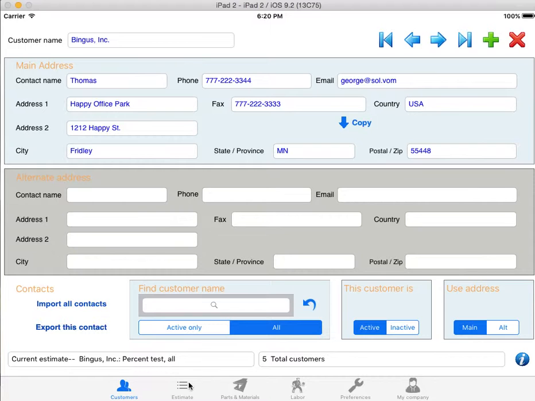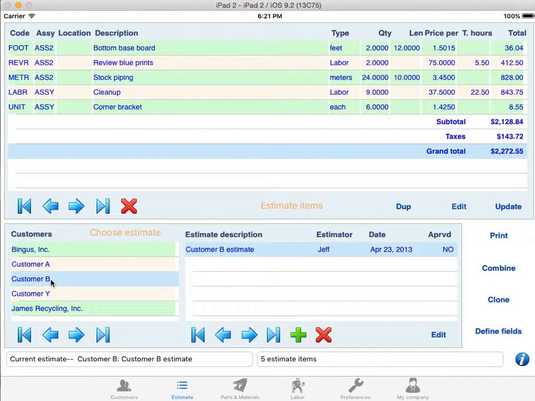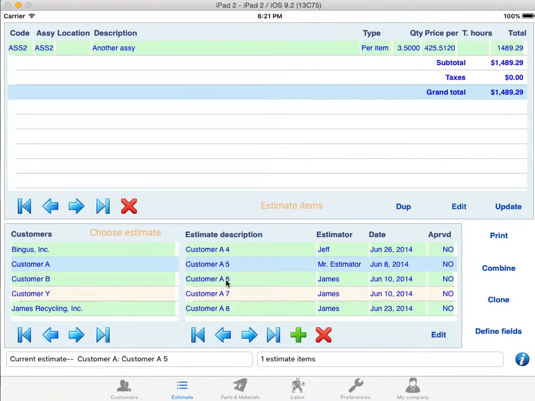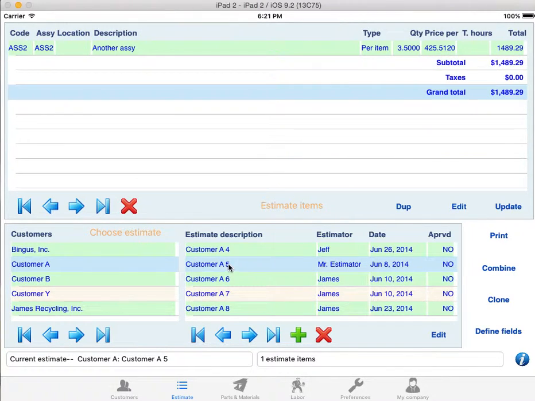The estimate tab is organized by estimate, so organized by customer actually. If I touch on the lower left a customer name, to the immediate right of that are the estimate projects for that customer. So I go to customer B, I've got just one estimate, customer B estimate. If I go to customer A, I've got a bunch of estimates. So you can have many estimates for one customer or just one.